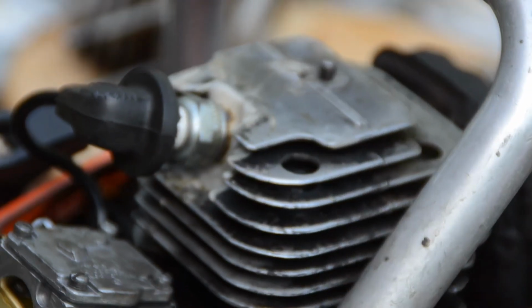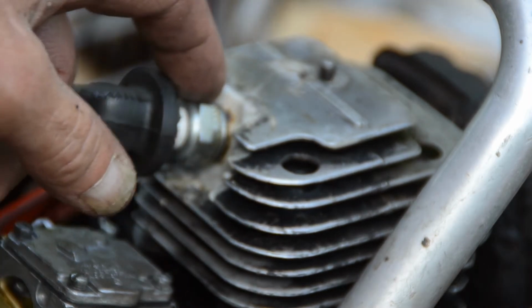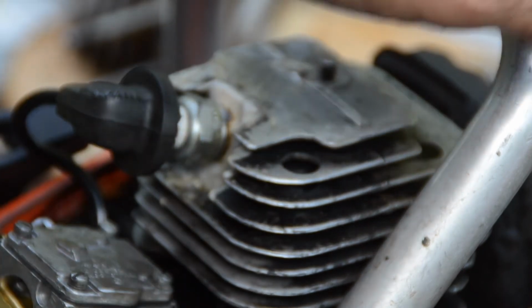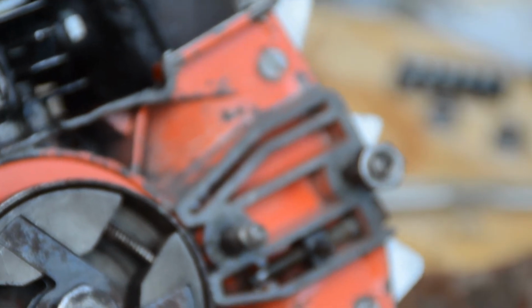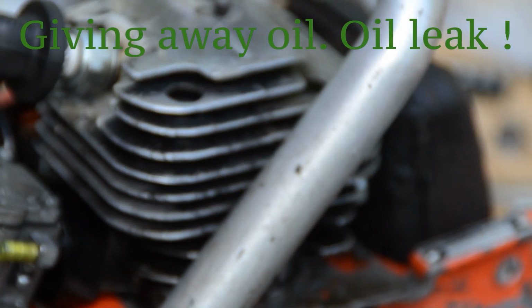The threads, and also on the outer side, as you can see here, so there is no compression loss at all. Now you can see the dripping. See, it's perfect. It's oiling. But I need to open this, take off the clutch, and inspect why it's dripping oil. But that's an easy job.